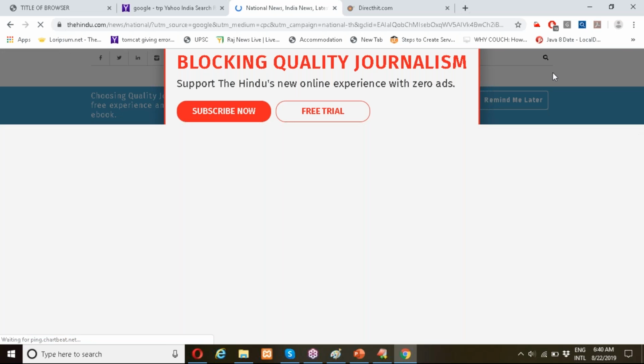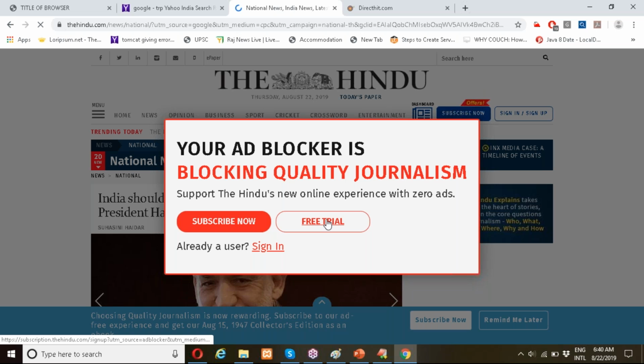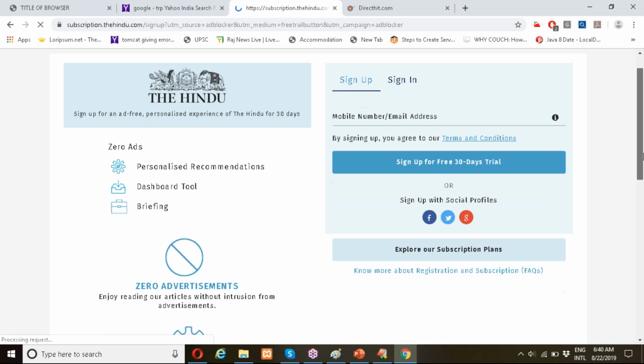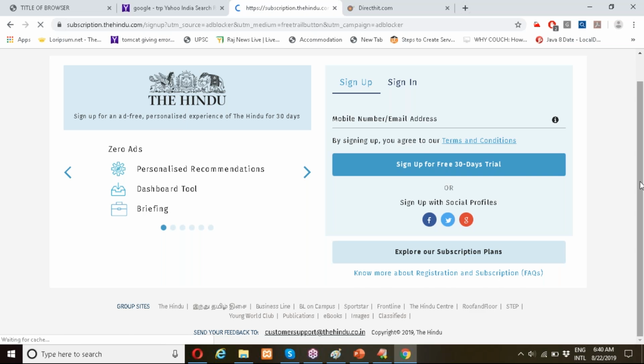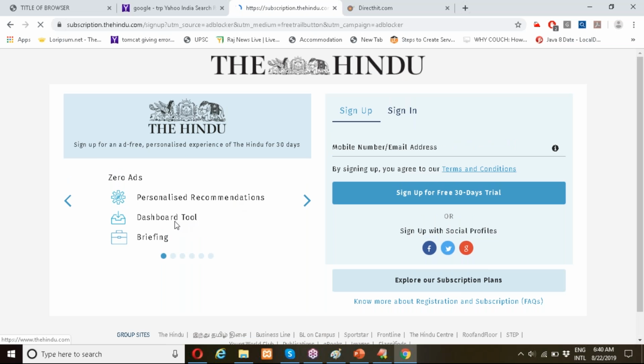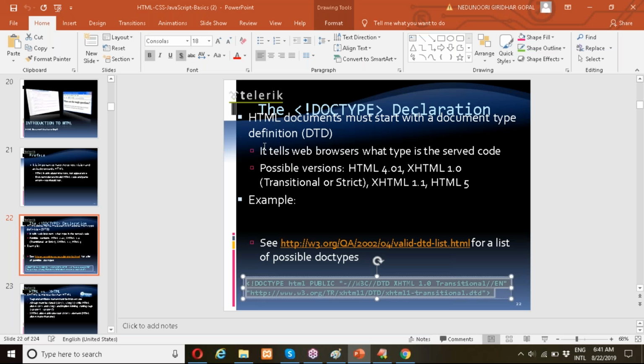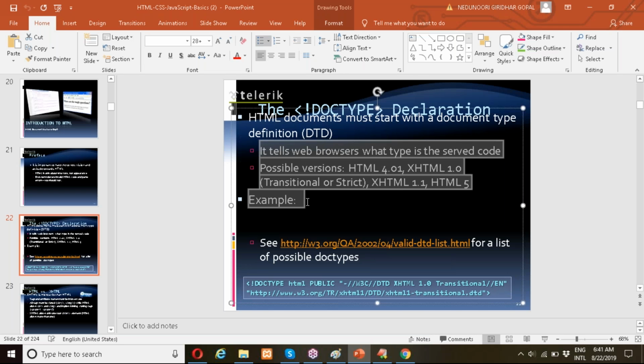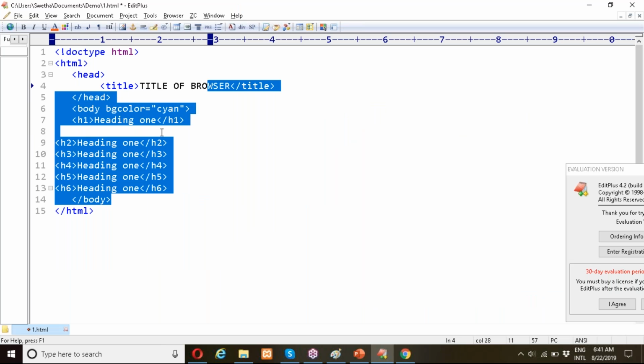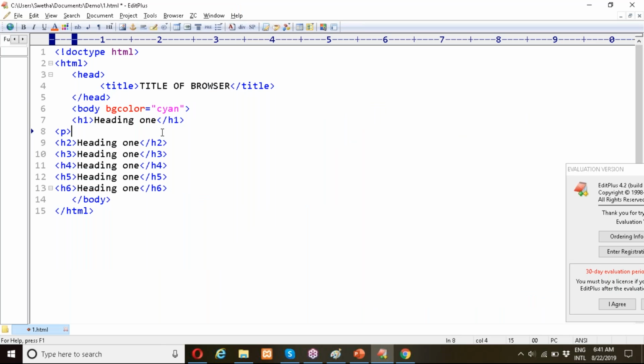Okay, but I need just one paragraph to copy and paste in my page. I need some title. See, this is some title. I'll copy, Control C. So for each and every heading I want to use one paragraph, depending on the size of your paragraph. Paragraph is a pair tag. So we have to start the tag like this and end the tag like this. Start of the paragraph tag and end of the paragraph tag.